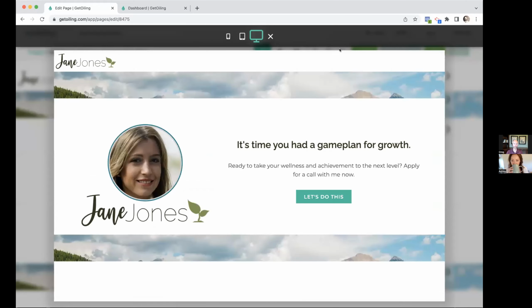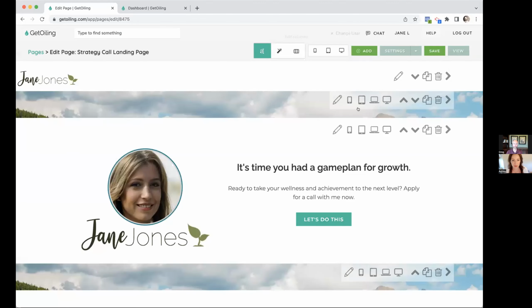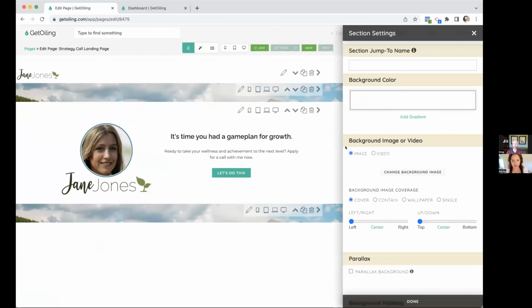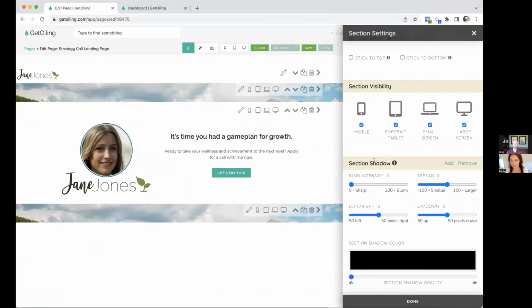So you can see it's quite flat. It's got that nice background image in here, but let's say I just wanted to make this center section pop a little bit. I'll close this out, click on the little pencil, and scroll down all the way to the bottom, and there's this new section shadow area here. The shortcut is you can just click add and it'll pop something back there.